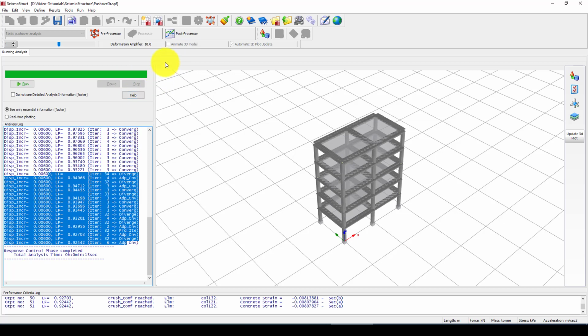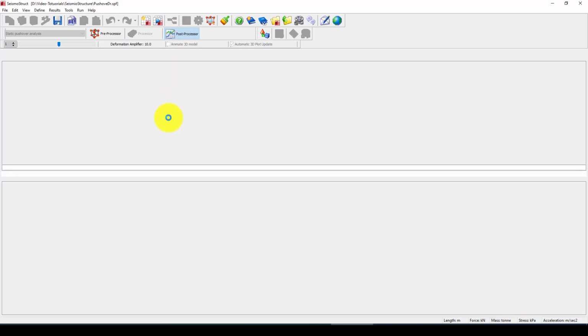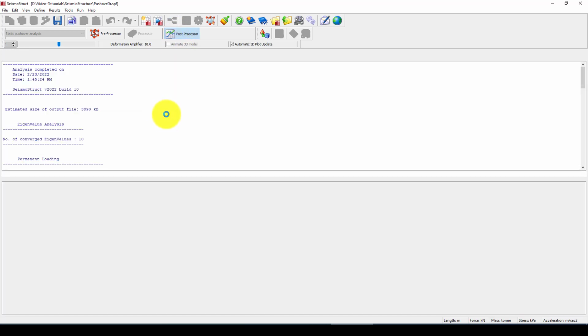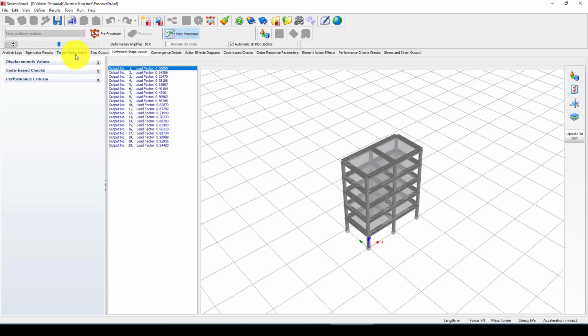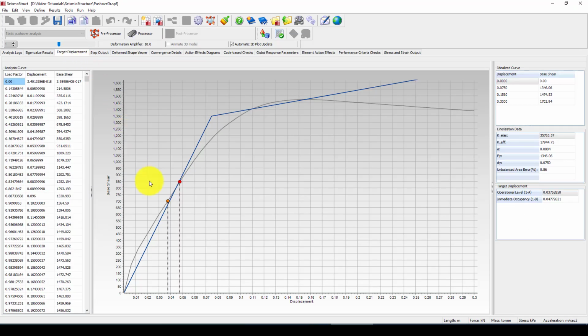Now we're going to go to post-processing, and we can see the first thing, the target displacement curve. The blue one is the ideal elastic plastic curve. There are two or three methods you can use to create this curve.